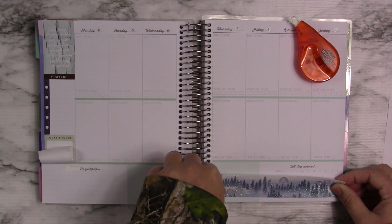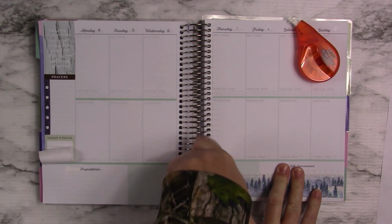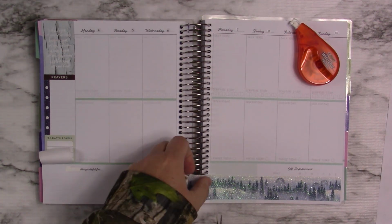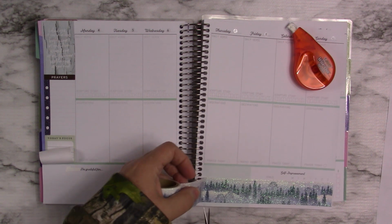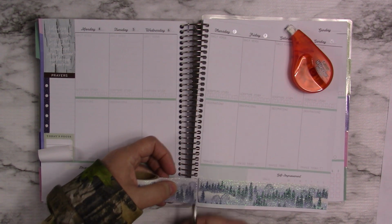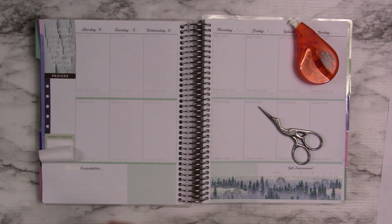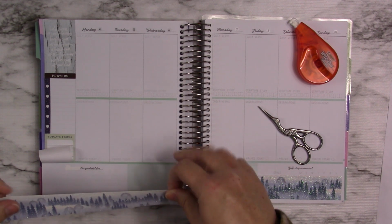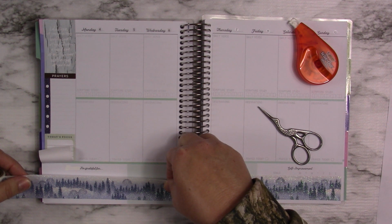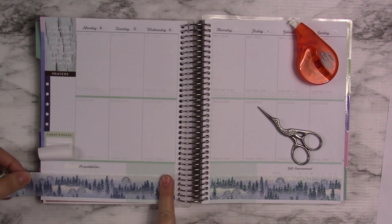Now, the only thing with this washi, I got it from AliExpress. The only thing is you cannot rip it. You have to cut it. So, let me, hopefully I'll get this. I should have gotten my big scissors so that I could get it a little more even. See, I got it a little crooked, but that's okay. Let me see. I'm going to put this down here. And I'm hoping that that's going to be the same amount.